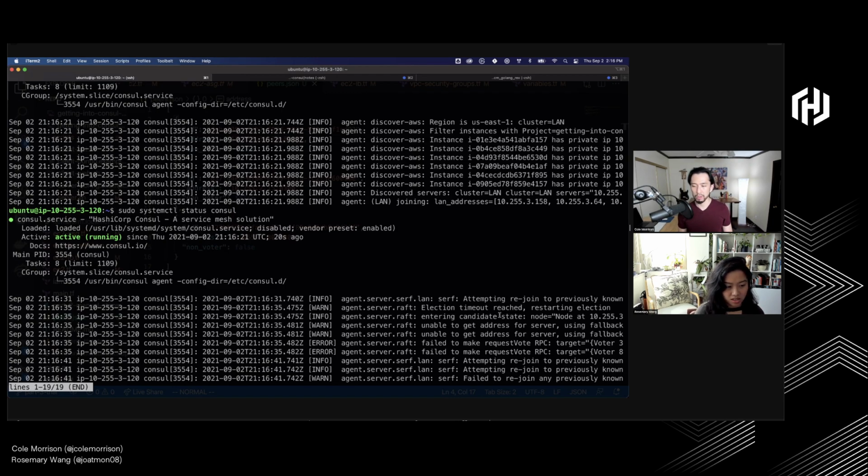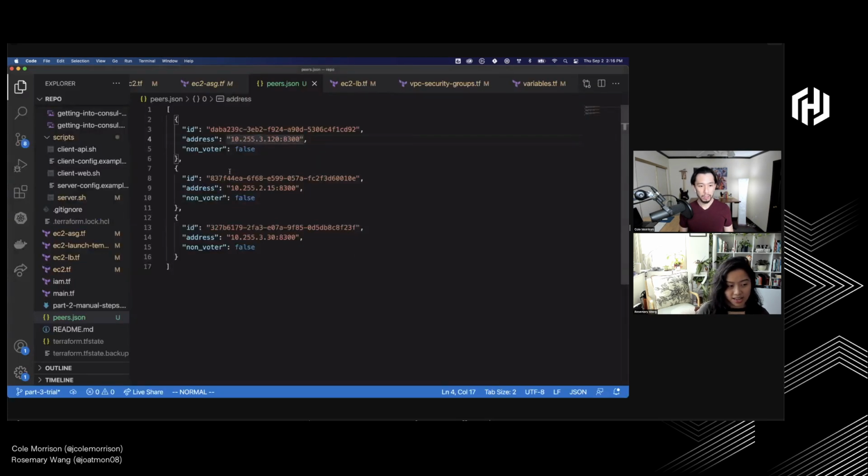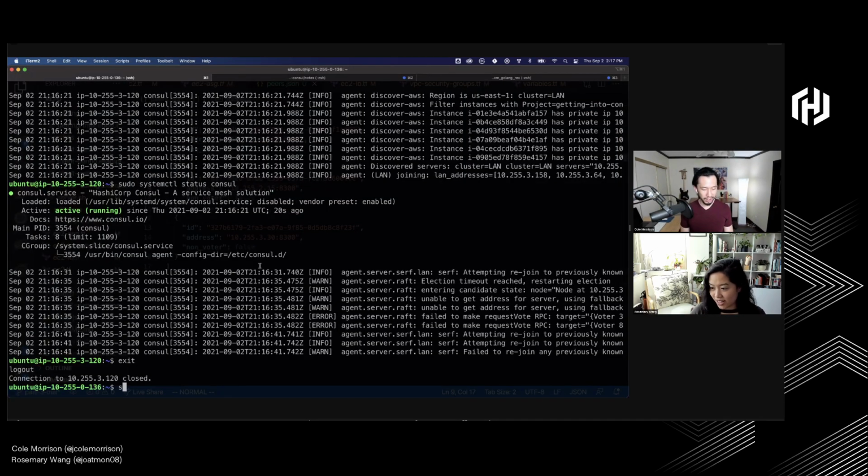Should I go restart those? Yeah, give it a try. Okay, it does not say what. It just says start them all. But I just don't think it even picked up the peers.json. Maybe we should go back. You probably want to just check the logs.